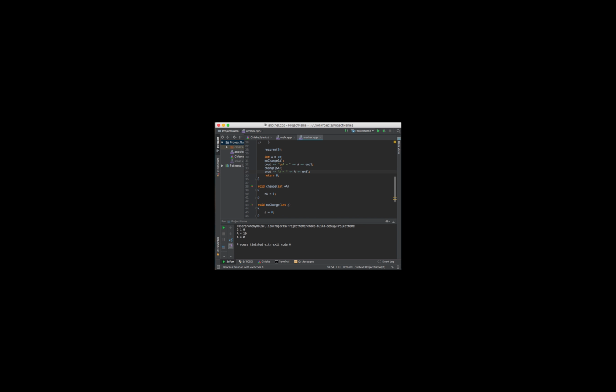So what is the ampersand a? Let me show you. Cout, and I think I already showed you, the memory address of a is ampersand a.